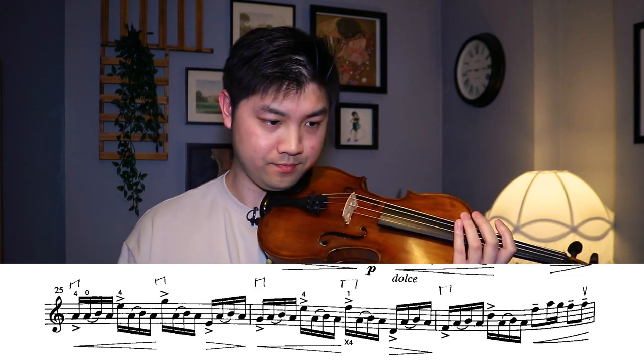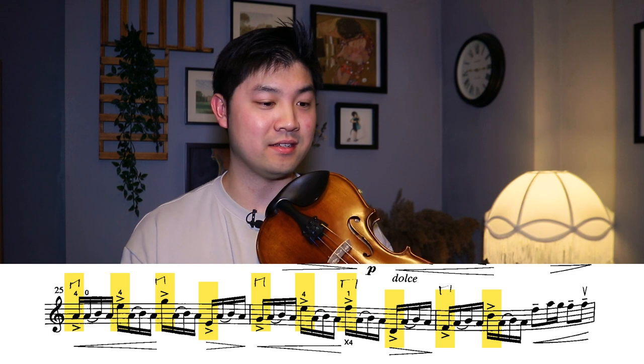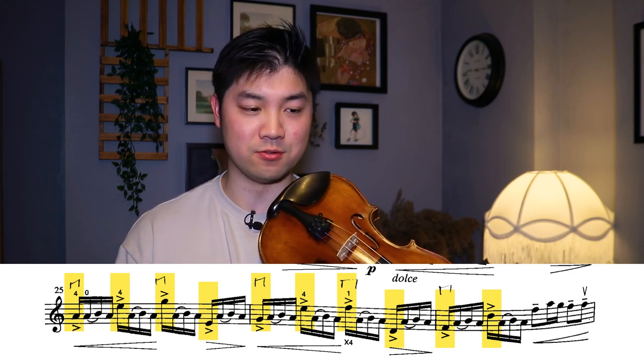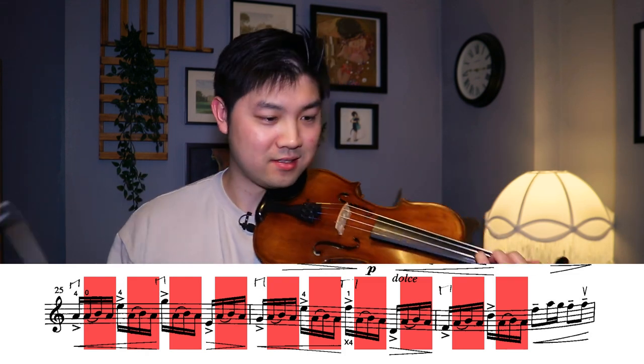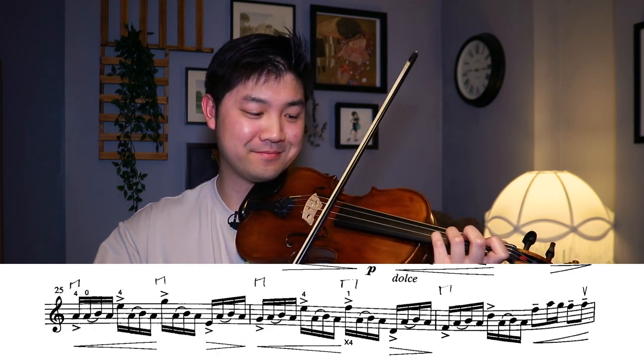Now I can see that the first notes of every semiquaver are accented, so I'm trying to make those stand out rather than those little middle noodly bits, which aren't as important. I try my very best to make those stand out.